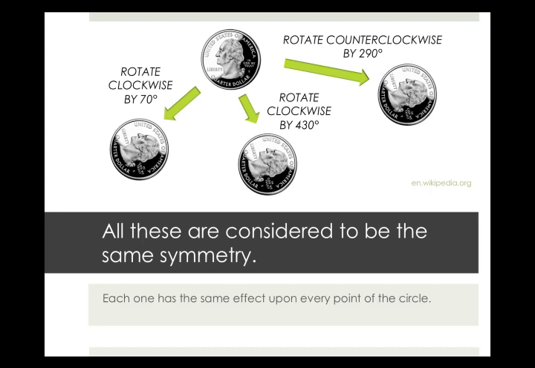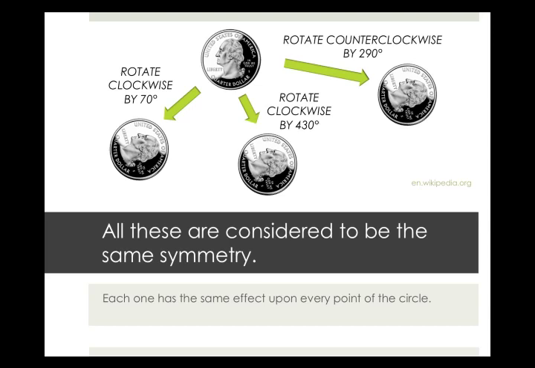Now, we could also rotate clockwise by 430 degrees. Now, 430 degrees is quite a bit. In fact, if you're going to rotate something by 430 degrees, you need to rotate it more than a full turn, right? You're going to rotate George around, not just lean him back in his chair, but continue to turn him till he's back to his original position, and then keep going. And how much more? Well, an additional 70 degrees. Now, as soon as you've realized it's a full turn of 360 plus an additional 70 degrees, you'll realize that the final position you achieve will be the same as if you had done the smaller rotation by 70 degrees.